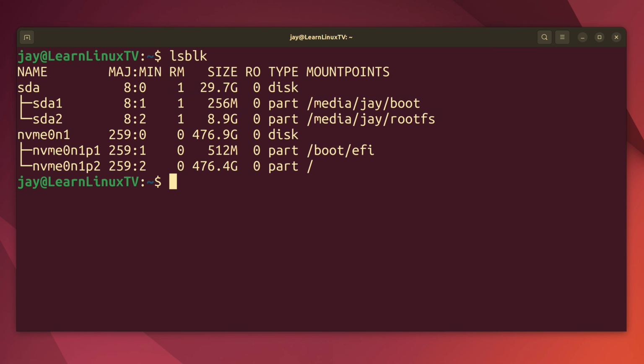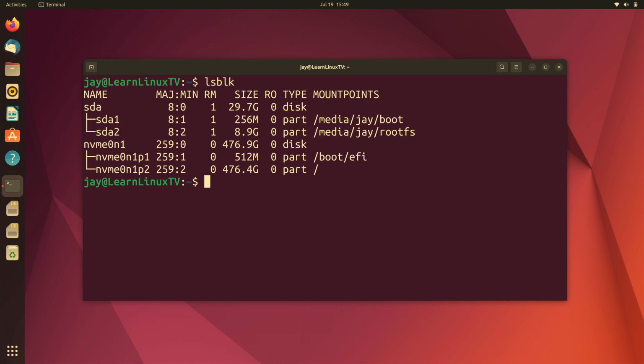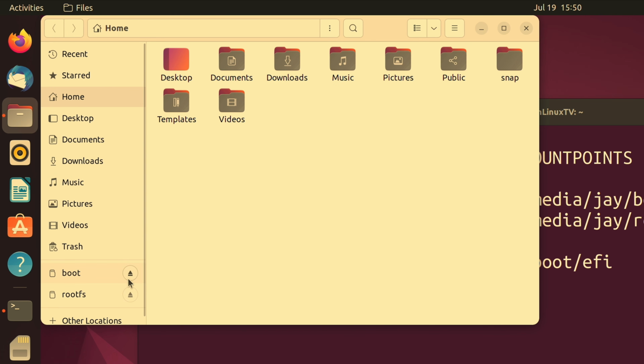Now you can actually start using dd right now, and it might work. The reason I say it might work is that best practice is to first unmount those particular partitions before we continue. So what we could do, and by the way, don't follow along with me, I'm going to show you what you shouldn't do, but what you might think is the right thing to do in normal circumstances. You might think that the process for unmounting is to open up the file manager and click the eject buttons right here next to the device.